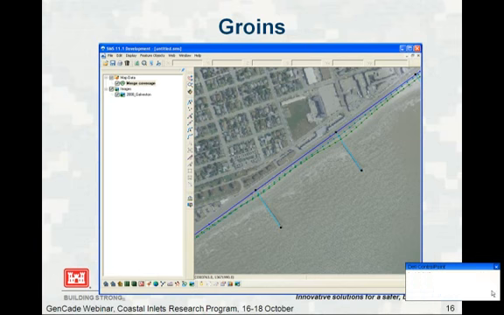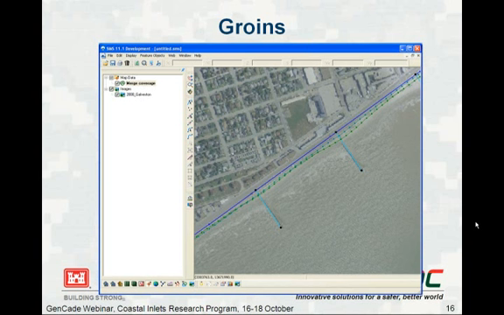We can also do the same type of thing for groins. So in this case, we're going to draw the groins offshore. One thing you can do with groins is you don't need to extend the groin all the way to the shoreline. We can extend it to here, and that would make sure that we do not intersect any of our other arcs, because we just need to know the farthest distance offshore. So we would actually have the length of the groin.